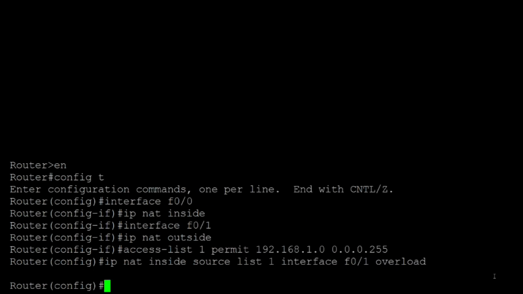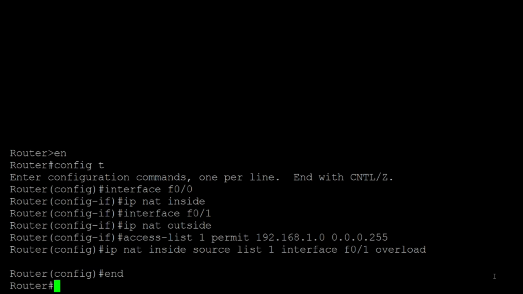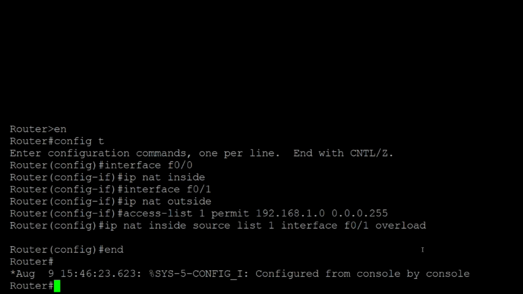When we press enter, all the internal IP addresses that go through this router get converted on the outside to the IP address of the FastEthernet 0/1 interface. You might ask how this works when you have one IP address standing in for all the internal IP addresses. It works because NAT in overload mode automatically assigns a unique port number to each outgoing connection. When the traffic returns, that port number is used to indicate the internal host the traffic is intended towards. We'll see that. Let's go to a workstation and initiate an outbound connection and see how this works.